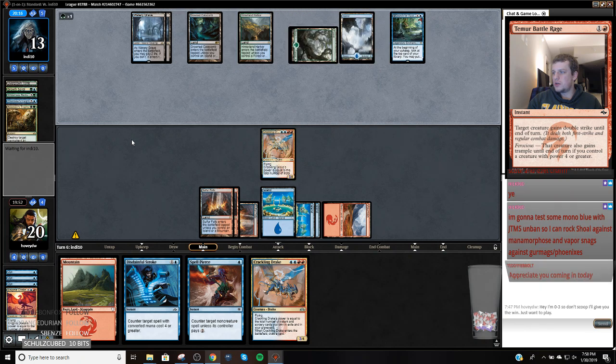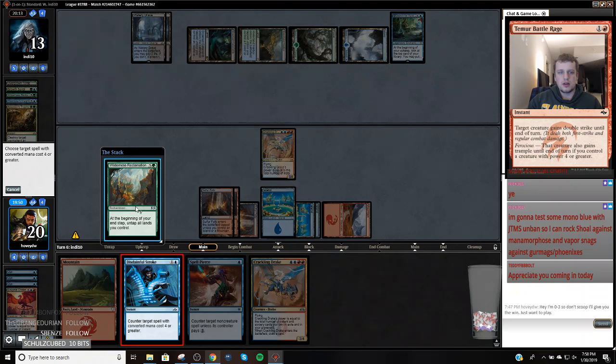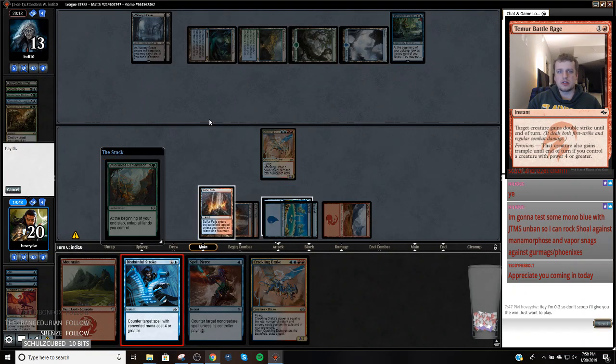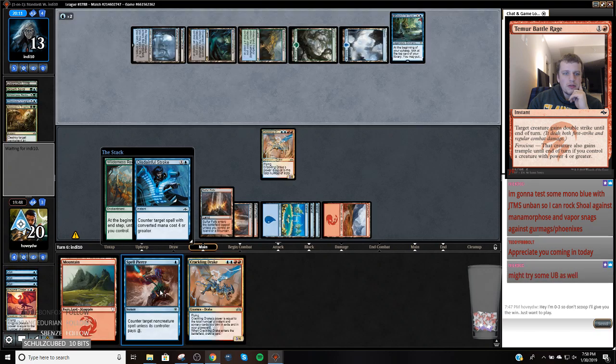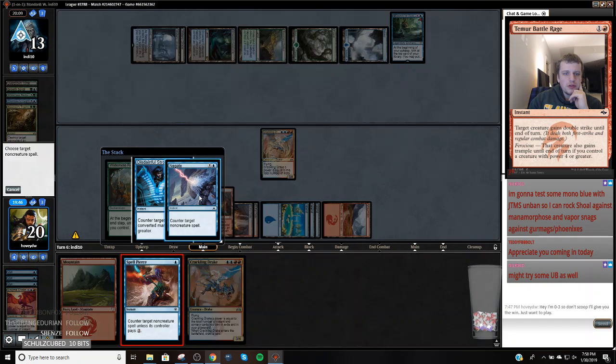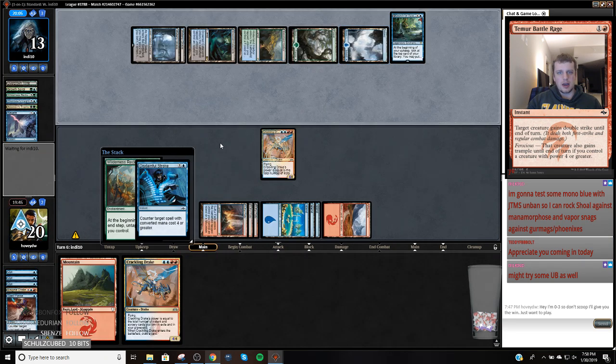So I can rock Shoal and Metamorphose. Yeah, Teddy. It was good. I was there for a little bit. I was lurking because I was playing. All right. Spell Pierce, your Negate. Hope they don't have anything else. They get to flip their search so they can just hard cast.